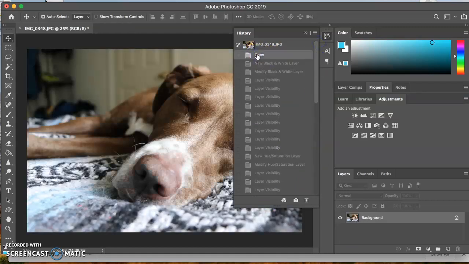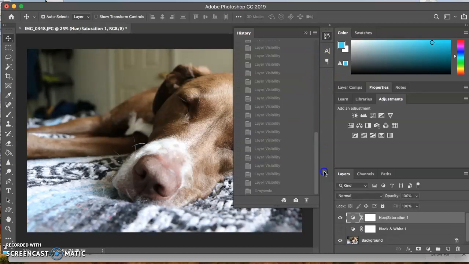First thing we did was we opened the image and I made all of these changes. You guys might not see as many, but there you go. How to make an image black and white. Go practice with some of your own pictures.